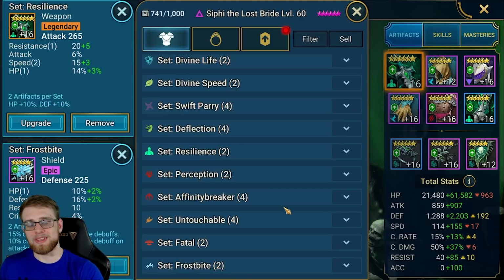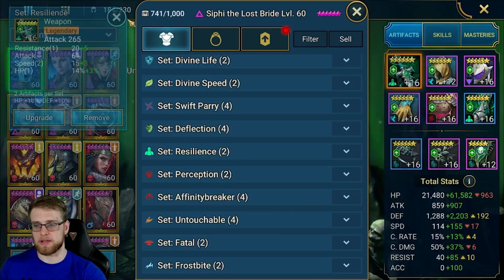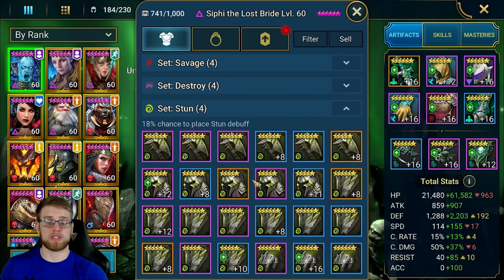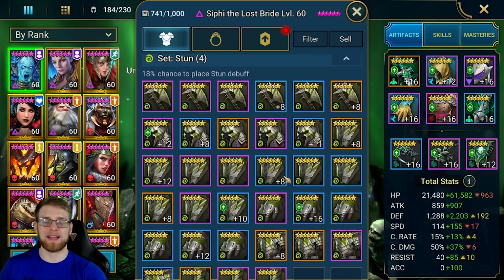Now, the next best set, and the set that I believe is probably the most important set for all of Faction Wars, is a stun set. So if you have not started farming Fire Knight yet, which is where you get the stun set from, I highly, highly recommend to start farming Fire Knight.